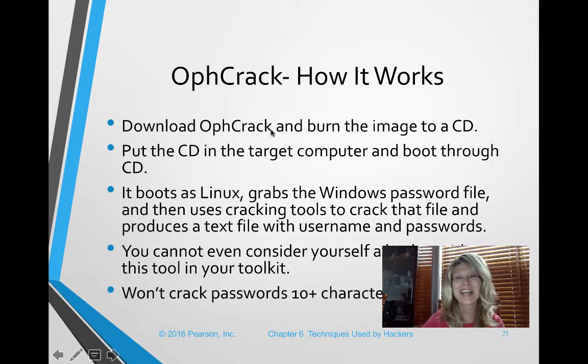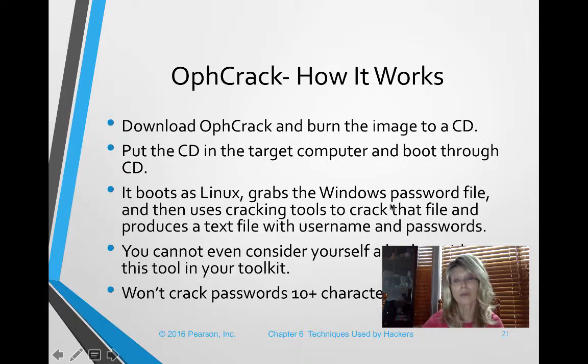OCrack is a tool that you can download, and what it does is take passwords and try to crack them. It won't crack passwords 10 characters or more, and it uses something called a rainbow table to do this, and it really looks at producing a text file with usernames and passwords.